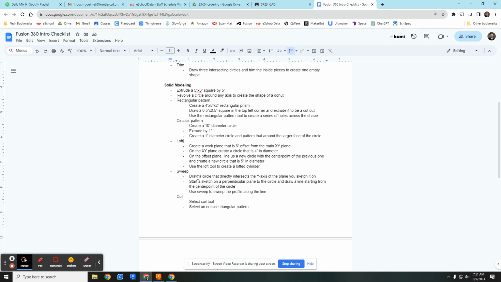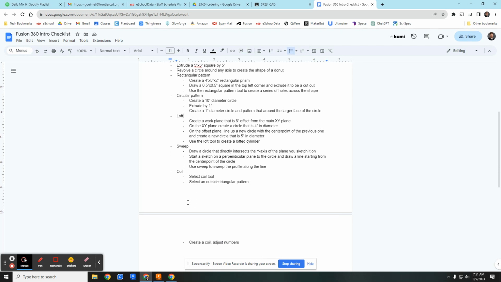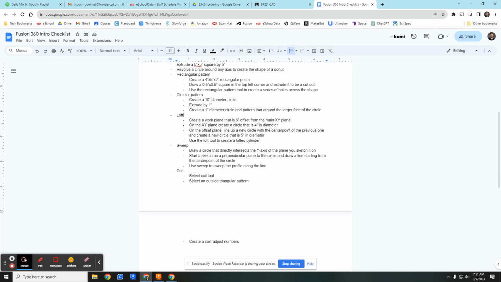So if you have a shape and you want to give it a taper, Loft is a really good option to do that. Sweep is if you have a two-dimensional object and then a line that runs perpendicular to that, it'll take that profile and sweep it along a path. So you can get some really complex organic geometry with that. And then coil is exactly what it sounds like. It's used to make coils and springs. You can take pretty much any geometry and make it a coil. And this is really useful if you want to simulate screws or stuff like that.